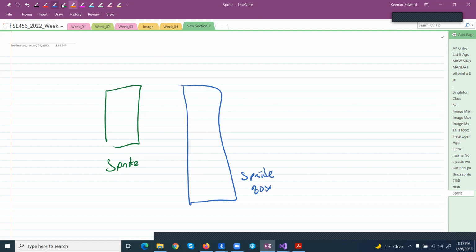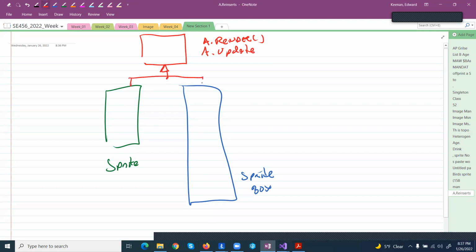What I do is the classic thing where I have a base class and I just have an abstract render and an abstract update. And now each of these things overload render, or draw, I forgot what I called it.